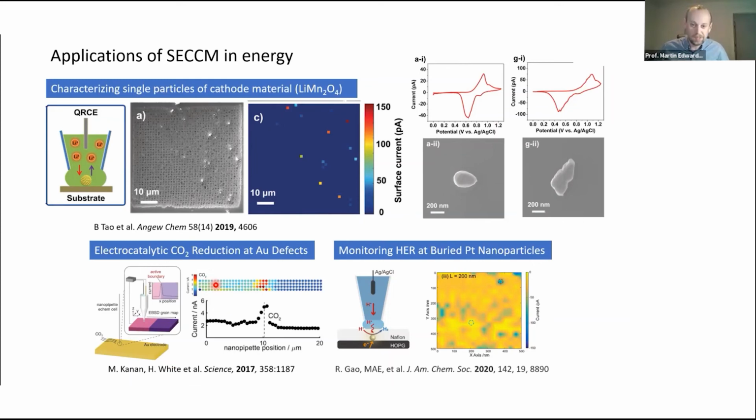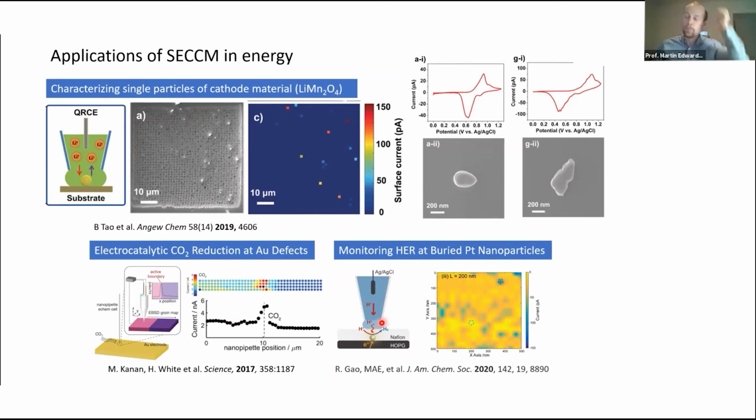Here we've got a small section of an image over that boundary. The boundary, you can probably guess I'm going to tell you, is here. And what do we see? We see a higher current over the boundary, which tells you really the defects in the material are what are driving the reaction. And that, it turns out, has to do with the strain in the crystal lattice. And there's a follow-up paper on that one.